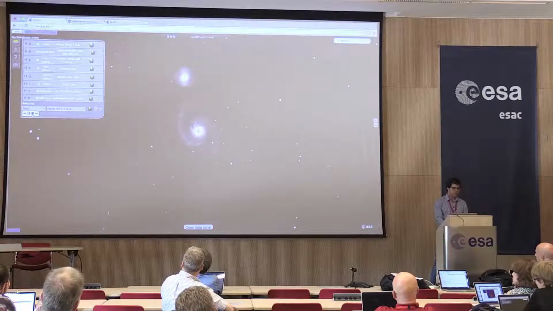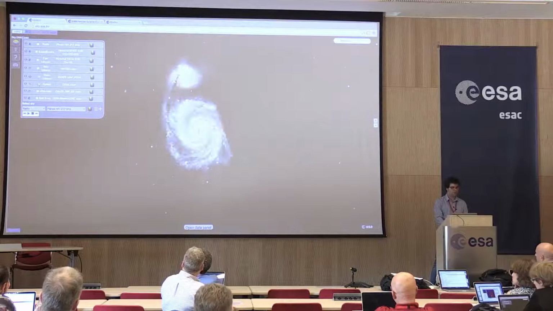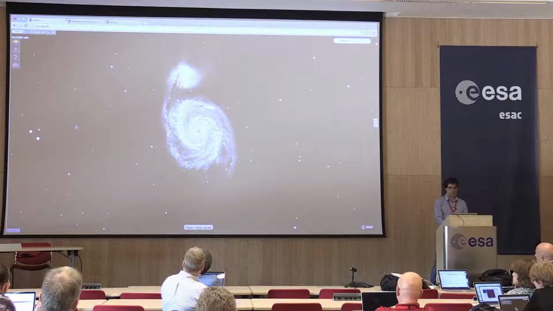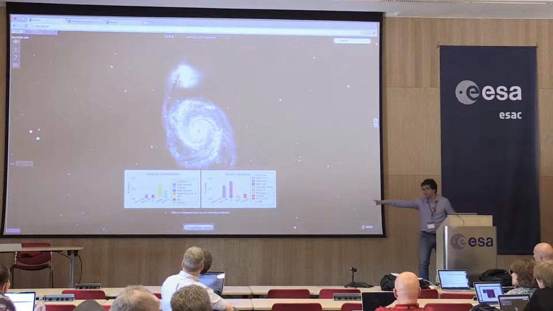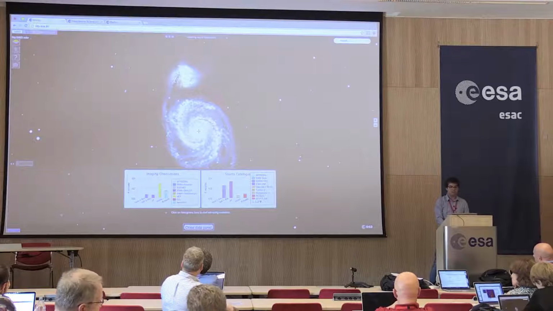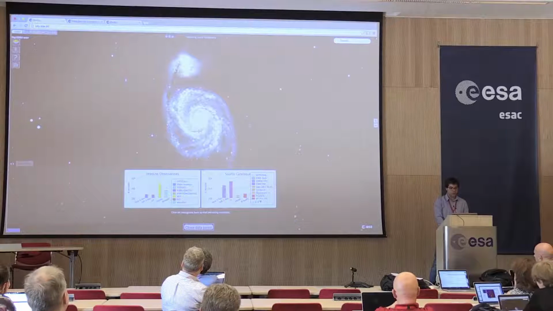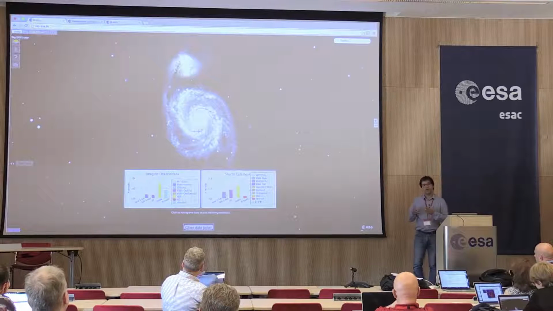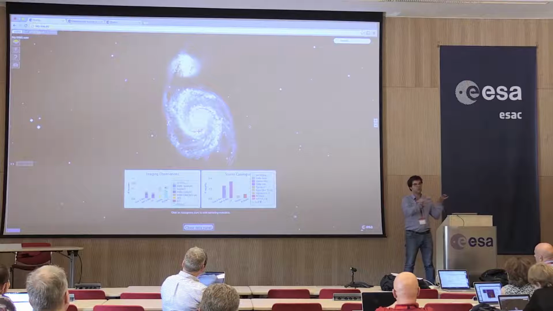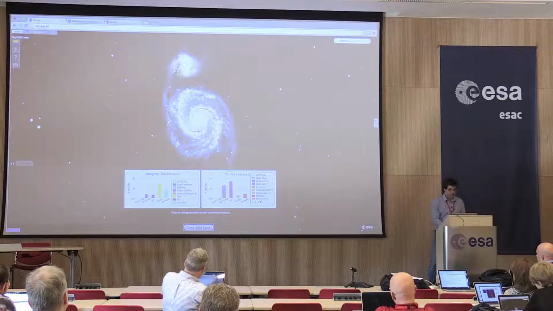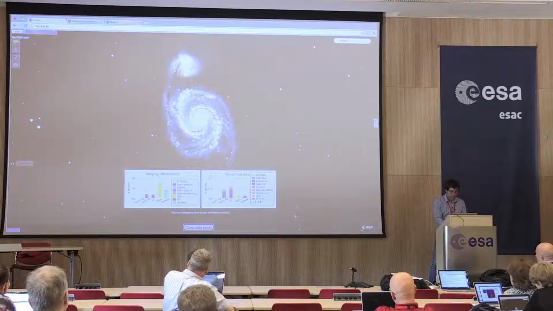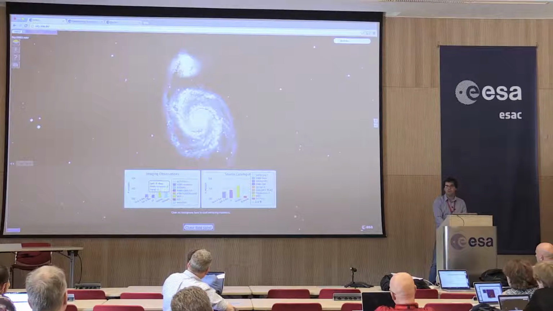But there's more than this, because you probably want more of this. It looks like just visualization, but it's actually a lot more. If you open this data panel down there, what you have is these two nice little histograms, which are the result of our software querying all the databases in all the individual archives for data in this exact rectangle of the sky. And it's telling me, on the imaging observations, if I hover my mouse on the soft X-rays, which you see is physics.